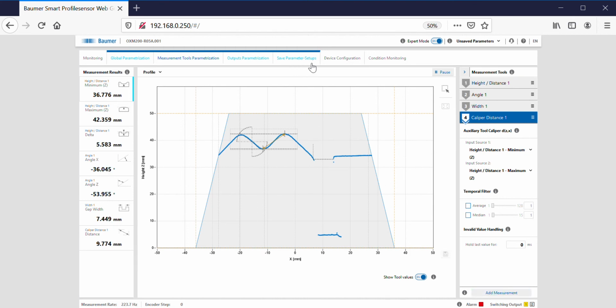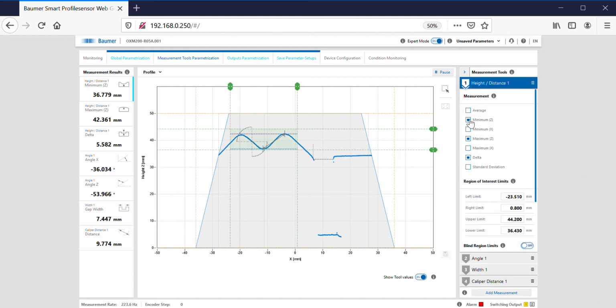Okay, now we've selected 1, 2, 3, 4, 5, 6, 7, the maximum number of tools that we can display at one time. For example, if I go back to here now and I select others, it still only allows me to select view 1, 2, 3, 4, 5, 6, 7. If I add more tools, you'll see that it removes one to replace them. So just to prove to you that you can only view 7.